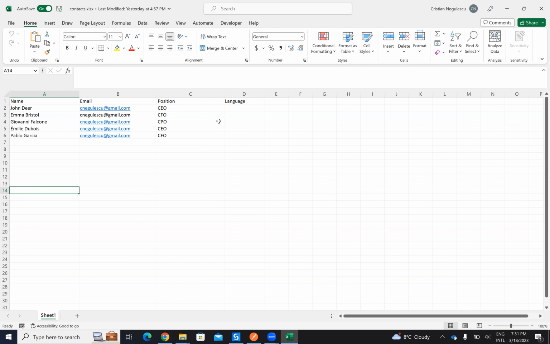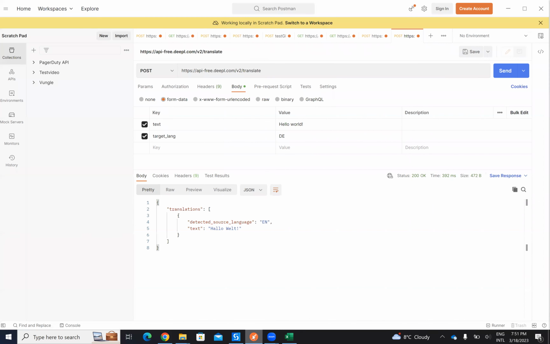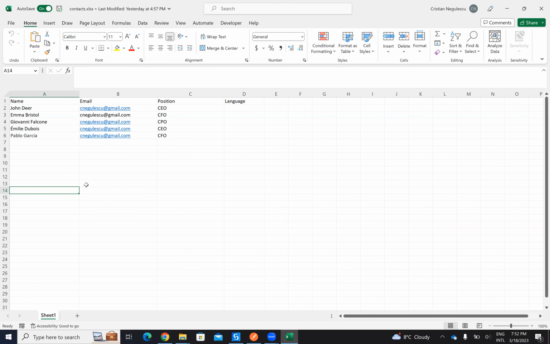After he gets the language, we have to provide. Remember, on the DeepL AI, we need to provide him the language as a two-character format. So we'll use ChatGPT, and we'll ask ChatGPT to provide us 2-character format for the language. Yeah. So let's see how this will work. I will run it, and then we'll explain the code.